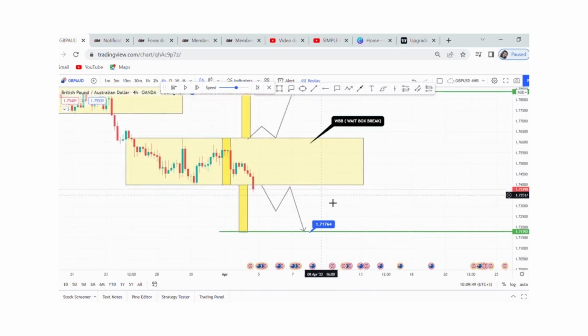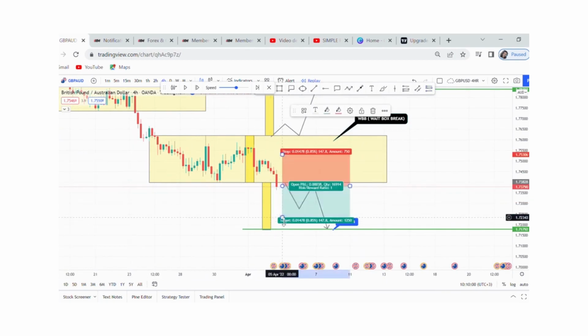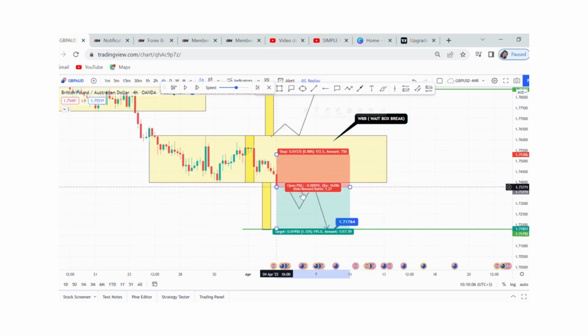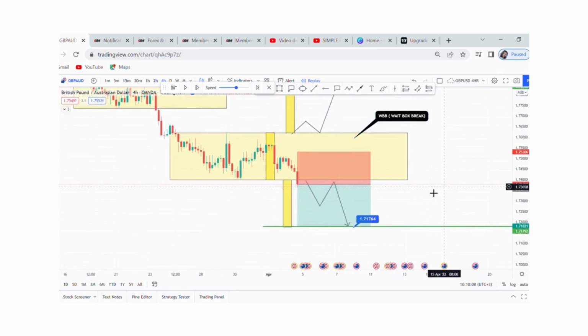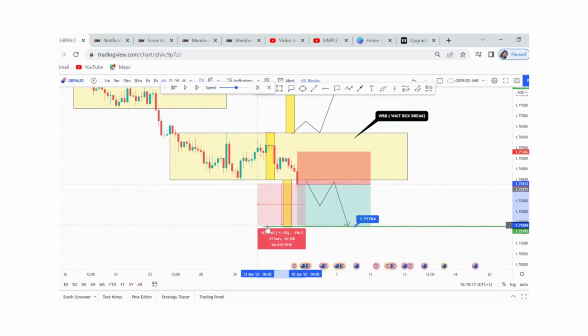There are those people who complicate things and start saying, oh, we wait for resistance. If you want to wait for resistance, well and good. So let's see how many pips the market will give us if we enter immediately. And I've told you this strategy can give you more than 100 pips. So if you enter immediately, you are getting 196 pips.